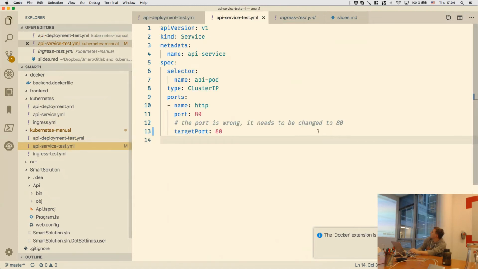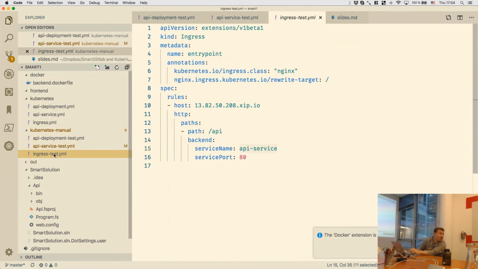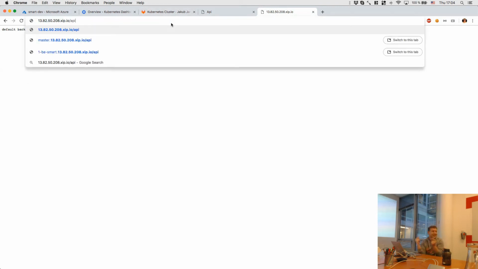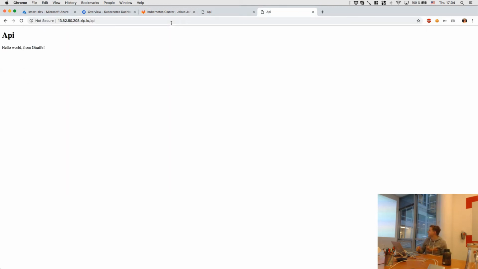This goes to what? Aren't we missing an API, like the path on the end of the rest? Ah, right. Clever boy. Yeah, you get it. Plus points for you. So yeah, now we are coming from the internet to our cluster through Ingress. We are routing the traffic. Everything is awesome, and this is pretty much what you need to do.